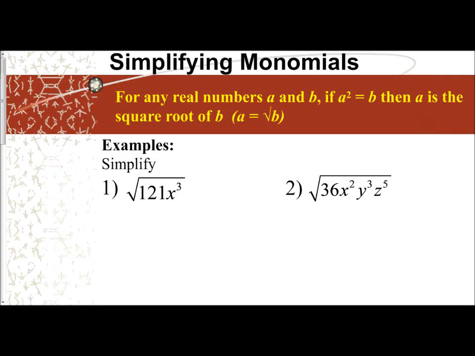In this video, we're going to focus on how to simplify radicals that involve monomials. We can see the first two examples here — not only do we have a coefficient, we also have variables in the radicals. There is a pattern to this. The first two examples we're going to do the long way and then try to discover the pattern together. When you're simplifying a problem where you have a coefficient and variables, what you want to do is just break them apart into two separate radicals.